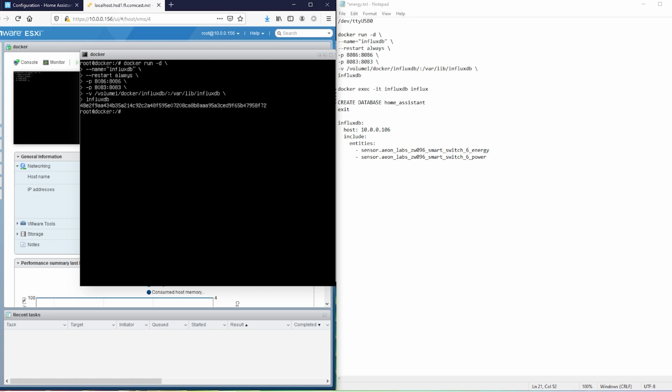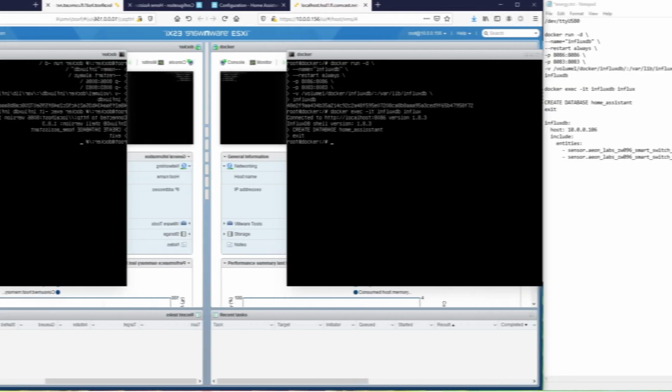Now we have to run a command within that container in order to create our database. So let's get into the container. Alright, and just hit create database home_assistant. Done, and we just exit that. We'll go ahead and move on to integrating this into Home Assistant.